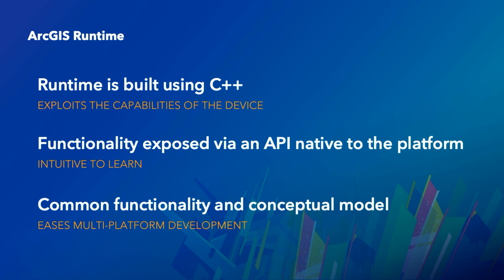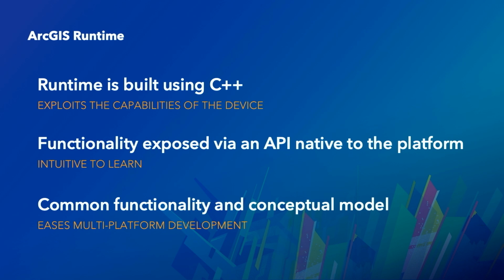So the way we build ArcGIS Runtime is that we use C and C++. The reason for that is it gives us the best performance on the device, but also it's cross-platform and portable. However, we don't expose those C APIs to you because that would be very difficult for you to build in your apps. What we do is add a small veneer of APIs on top of our core development so that app development becomes very familiar to people who are building iOS apps or Windows apps. And these APIs are native to the platform and use the tools and resources that are available on the platform.